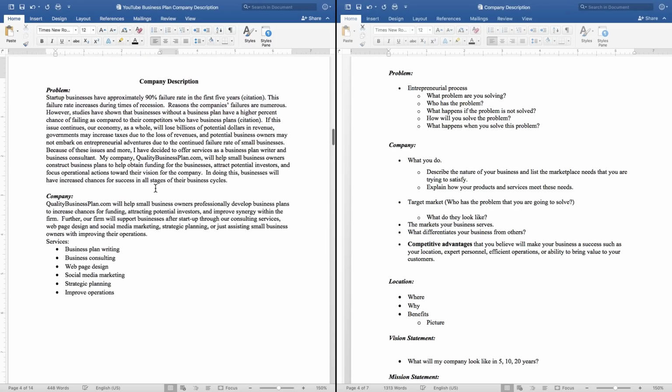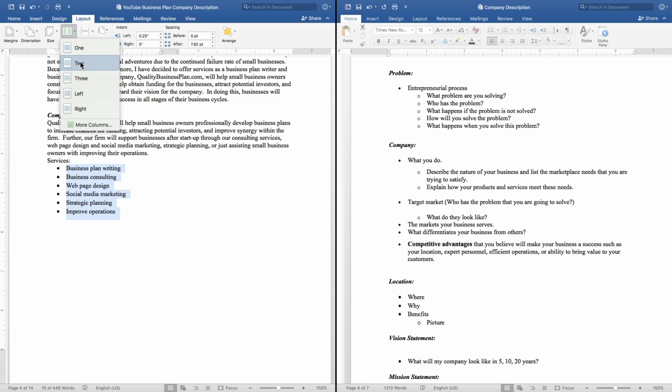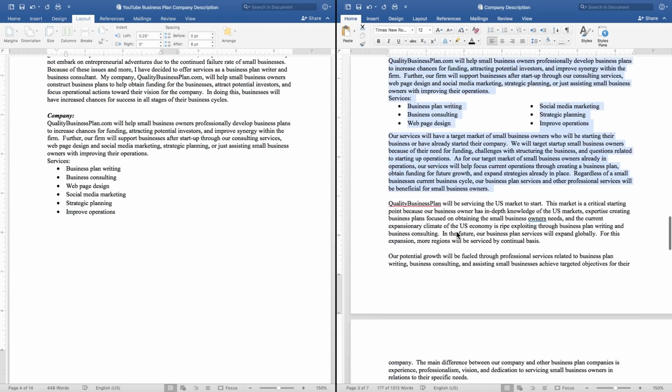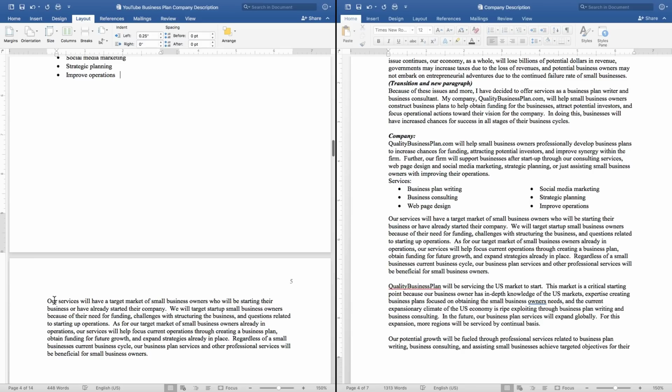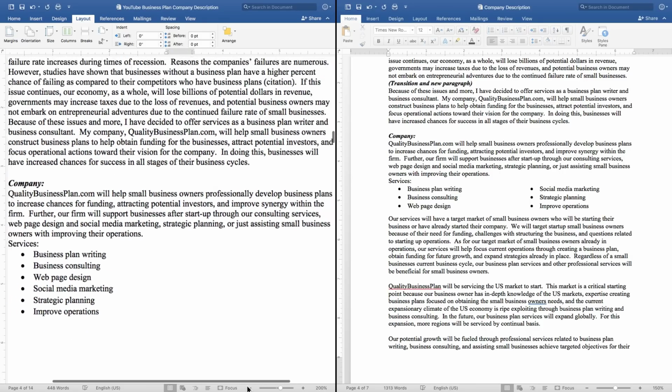bolded list. But not only a bolded list, I'm also going to improve my layout, because I don't want to eat up a lot of white space. So I'm going to put a little more structure into this and put it into 2 columns, if it'll let me. All right, well, it's not letting me put it into 2 columns. I'm not sure why, and I'm not going to waste time trying to figure that out. Sorry about this.